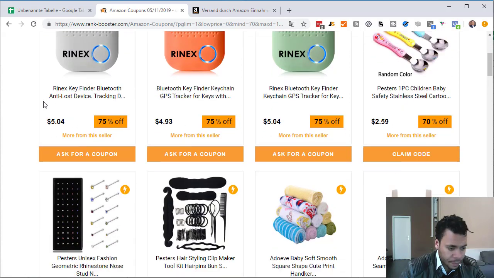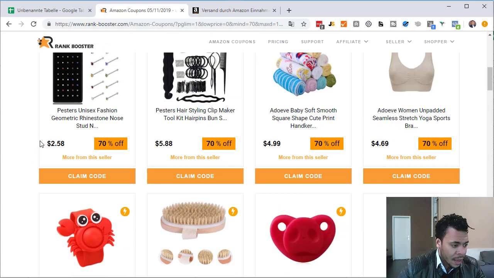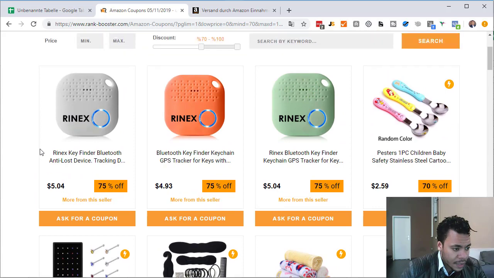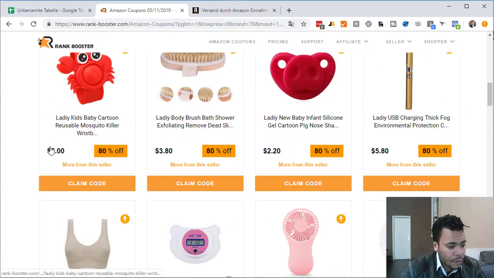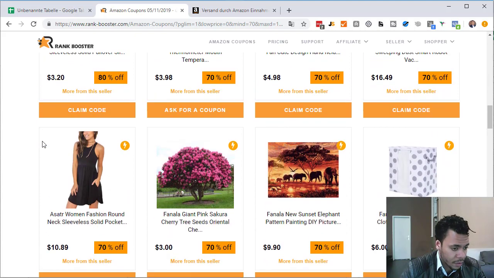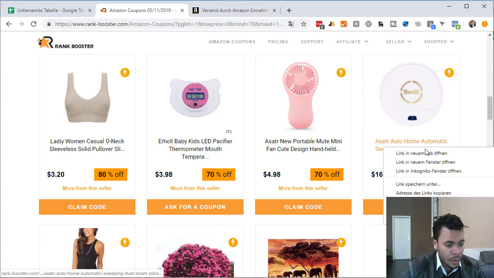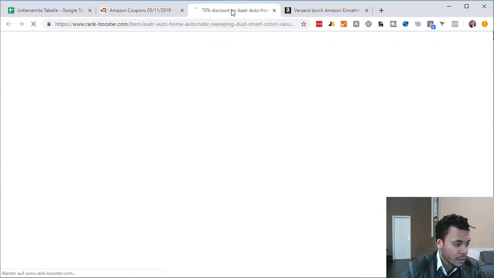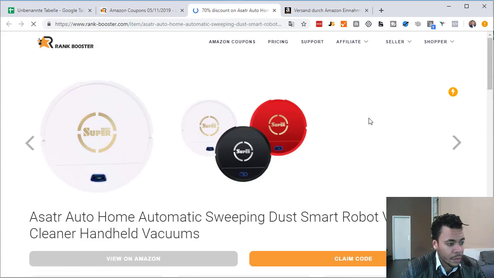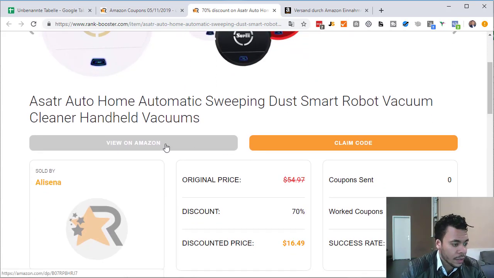Let's open some deals and see if we can find a profitable deal with at least $5 of profit. I like products that have a higher price point after the discount because this gives me the opportunity to make more profit.